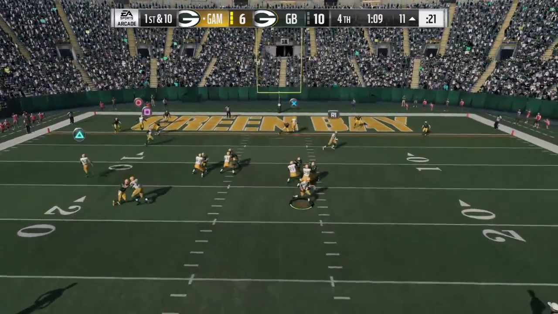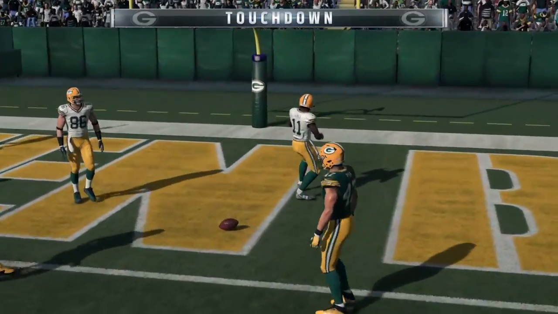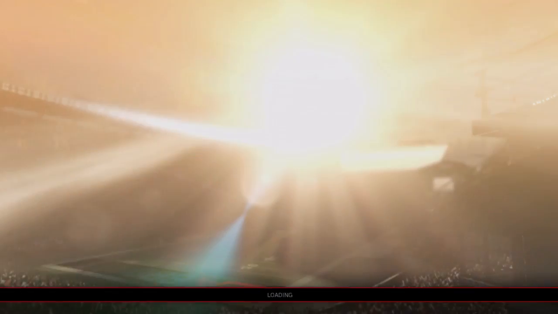Back to throw. Eluding the pressure right. This is caught, and he's going to take it in. Touchdown, Packers. And that does it for this one. Pat yourself on the back. You just completed and dominated the Madden Ultimate Team Solo Challenge.